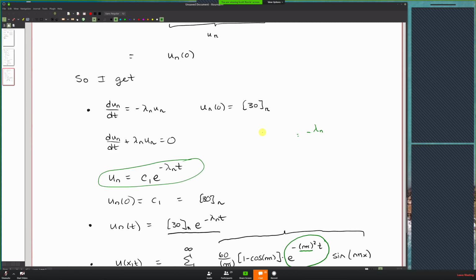What you're really doing is saying 1 over u_n du_n/dt, and now I'm integrating both sides with dt. Again, this is not a fraction. It doesn't cancel, but it's effectively a very pedantic form of a u substitution, where u is u and the derivative of u is du/dt dt. And so this is just the natural log of u_n, and this is negative lambda_n t, and then I take the exponential of both sides and I get u_n equals e to the minus lambda_n t. Right, so that's 2 ways to get that.